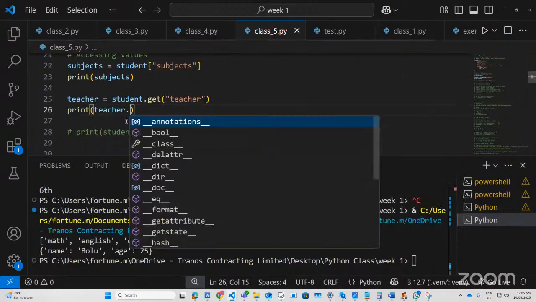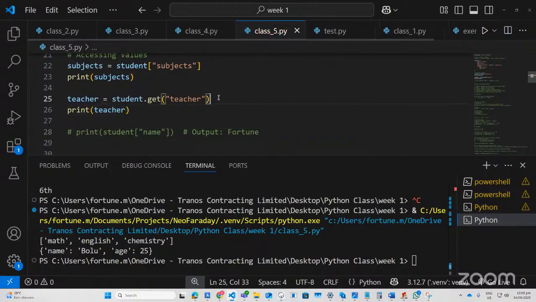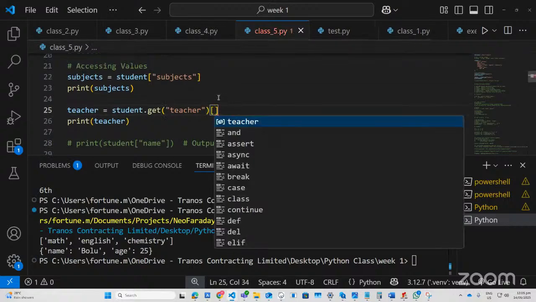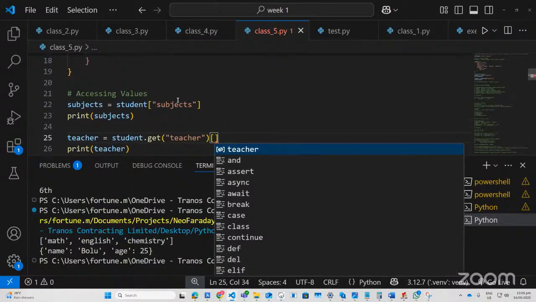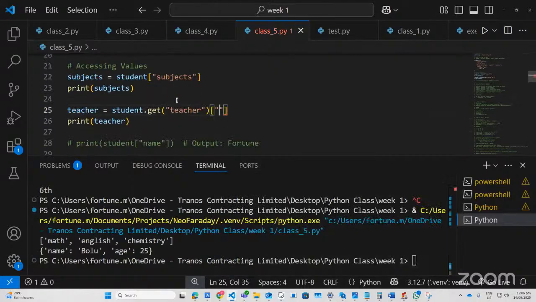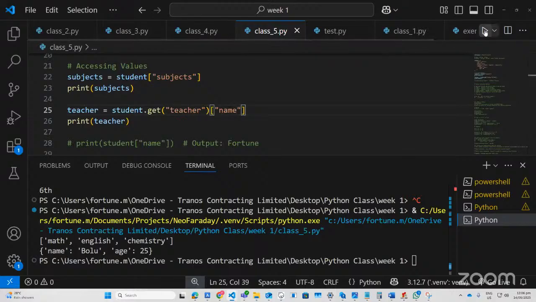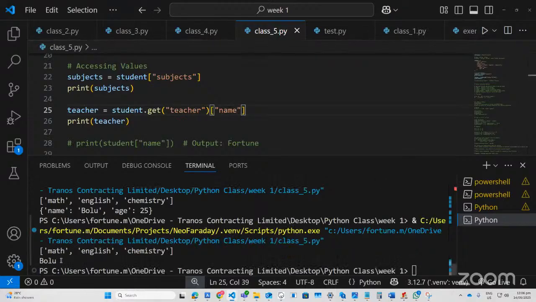Put a bracket in front of get, another bracket, and then put teacher in there. If I put a square bracket, it works now. It doesn't work really. Let me see, it works now with the square bracket.